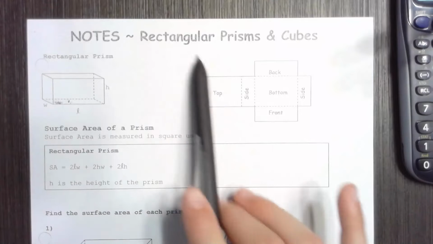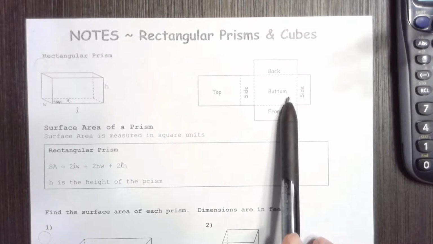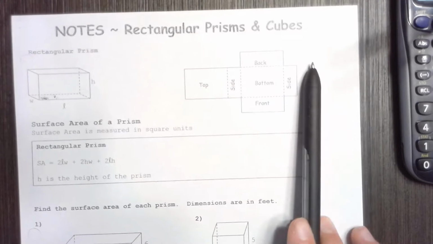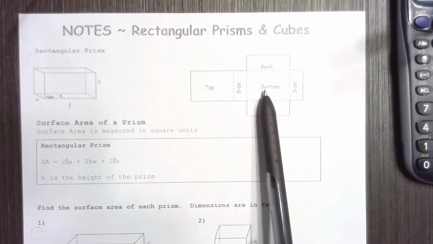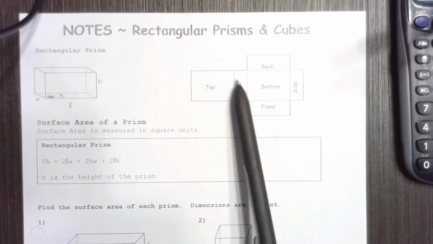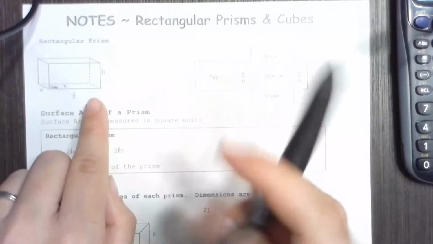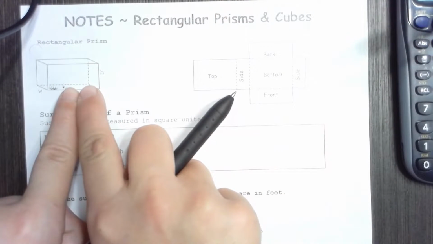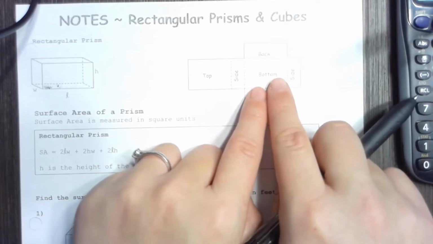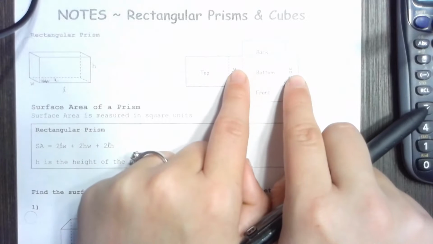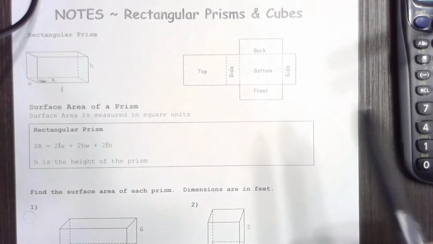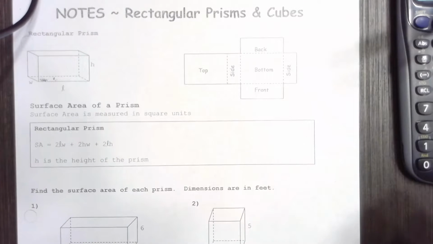Now, when we open up this figure and lay it down flat on a two-dimensional plane, your figure is going to look like this, and as you can see, we labeled it for you. You have the bottom and the top here. If you open up the figure and lay it down flat, your sides are still attached to the bottom, as well as the front and the back. Then your top just falls down with one of the sides, or you can have it attached to the front and the back as well.